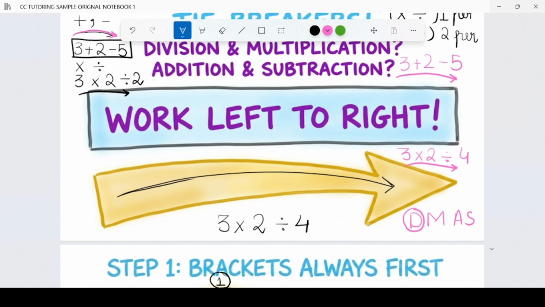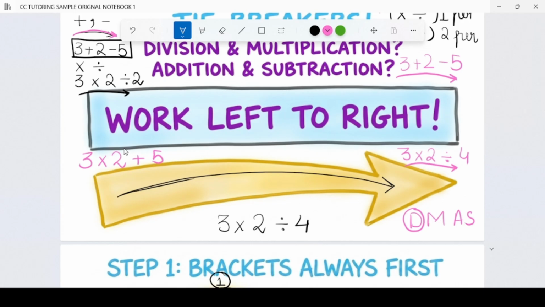And in such a situation, when there are operations from both preference groups, like the first preference group is multiplication and division, and the second preference is plus and minus. For example, 3 multiply by 2 plus 5. Now we have to think about board mass, because in this situation we have a multiplication that is of first preference and an addition that is of second preference. In this case, we'll do the board mass solution.